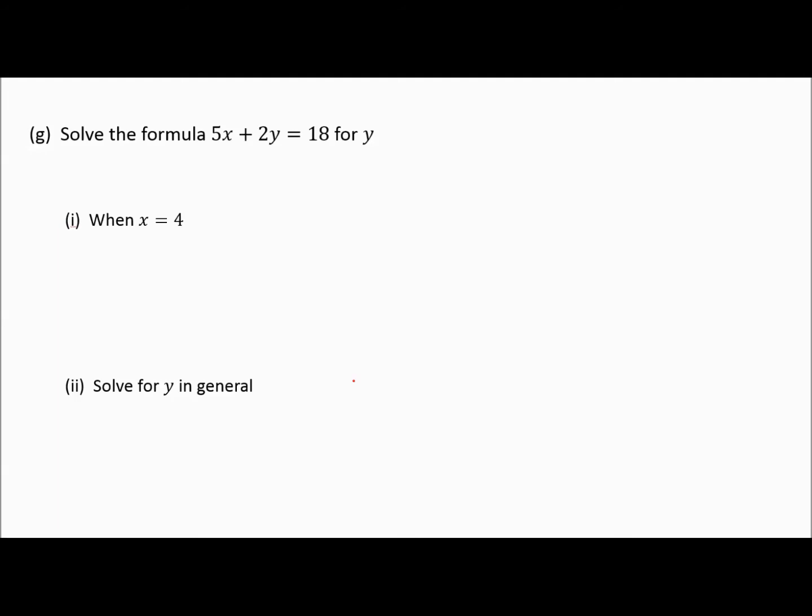So I'm trying to solve this equation for y. So let's write it. 5x plus 2y is equal to 18. So what I'm trying to do is get this y on one side of the equation by itself. It's called isolate the y. Now to do that, I'm going to have to do something with this 5x, and I'm going to have to do something with this 2. What I don't want to do is touch the y. Leave it alone. So if I want to get rid of the 5x, I need to subtract it on both sides to get it to disappear. Remember, you do it once on the left side and once on the right side.